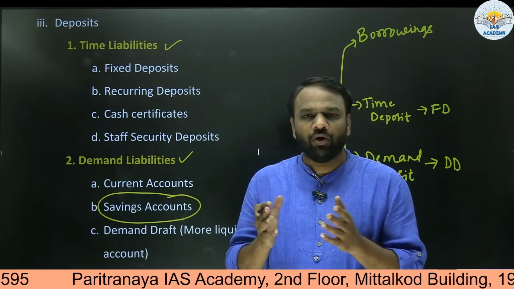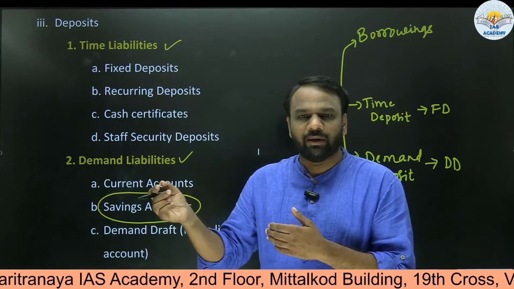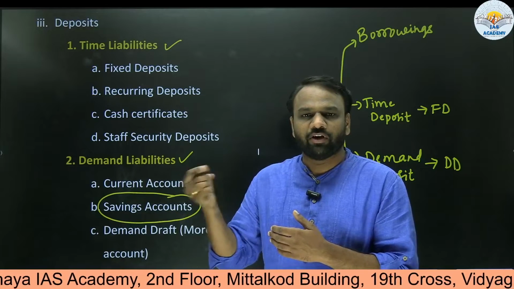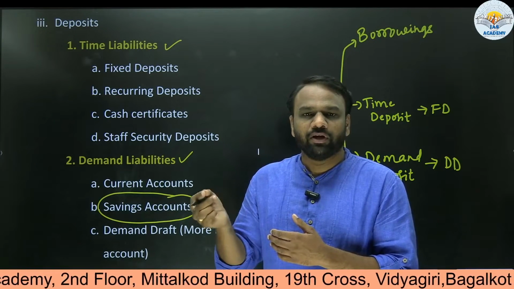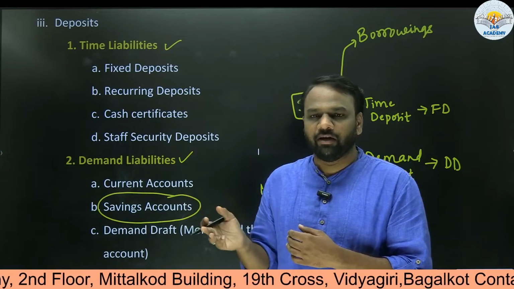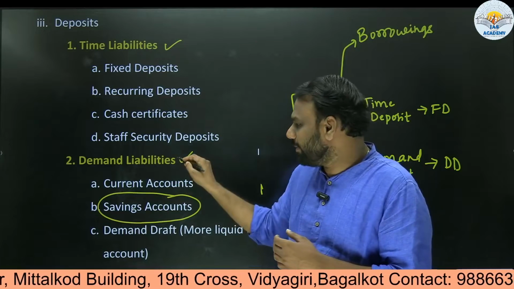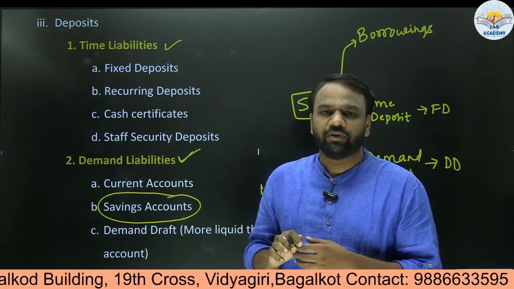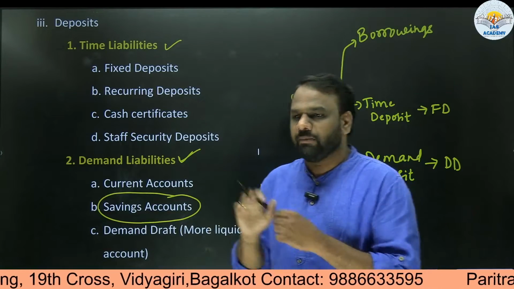Majority of us have savings accounts in banks. Whenever we want money, we either go to an ATM and withdraw it, or through a cheque we withdraw the amount from the bank. And the bank cannot deny. Always it should give back our money whenever we demand it. Such deposits we call demand liabilities on the part of the bank, because the bank has to give back the money on demand.